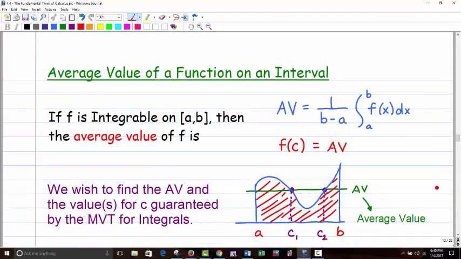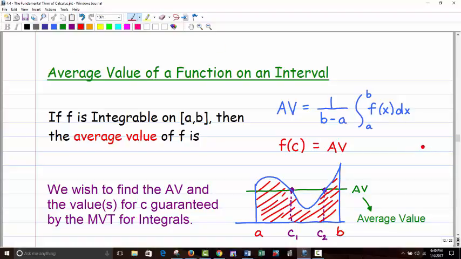Now this picture is strictly a rough approximation, and it could have more than one. I have no way to verify that's the average value of all those y values, but it looks reasonable. So imagine if you were adding all those, some of them are below, some of them are above. I just drew a horizontal line representing the average value. And in this particular instance, if that was correct or close to correct, we'd have two values in the interval a to b where the function value, the y value, equals that average value, meaning the average value as a horizontal line crosses that curve.